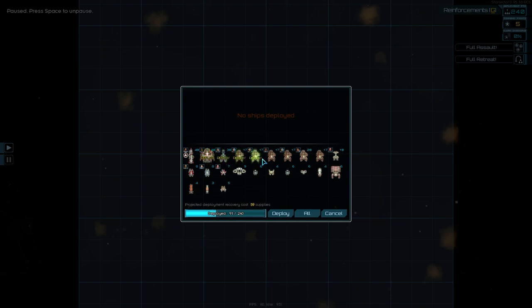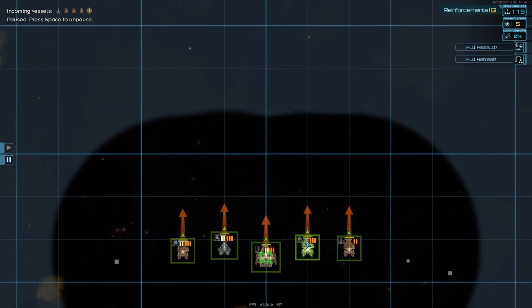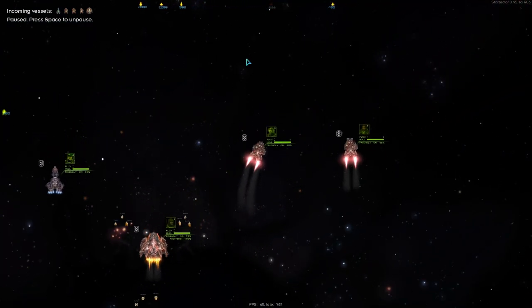Let's test this thing out now. Deploy a couple of eradicators alongside it and see how it copes. There's some pirates. I'm going to send out a phase frigate just because I like seeing it work. Let's see how you cope with the pirate incursion.